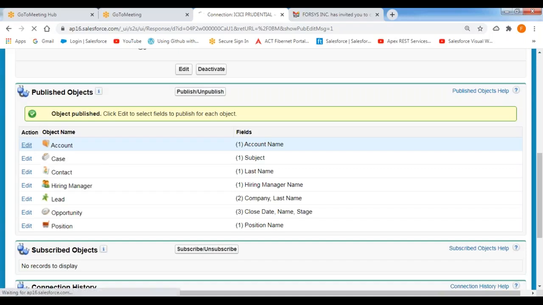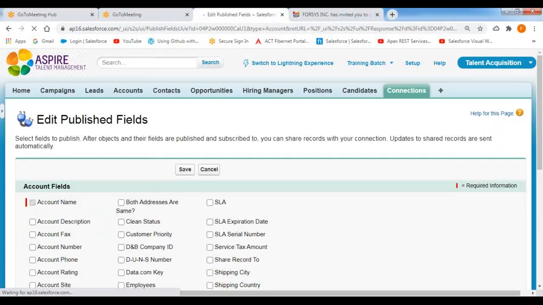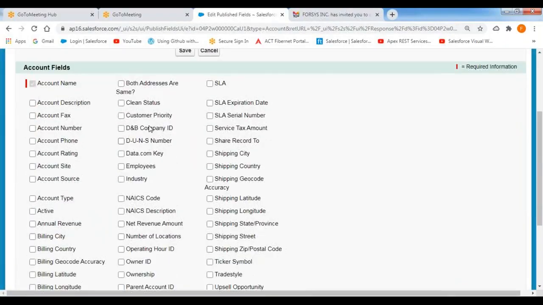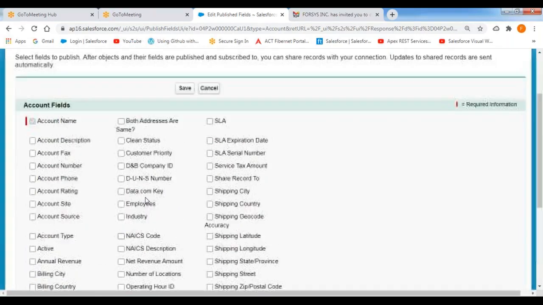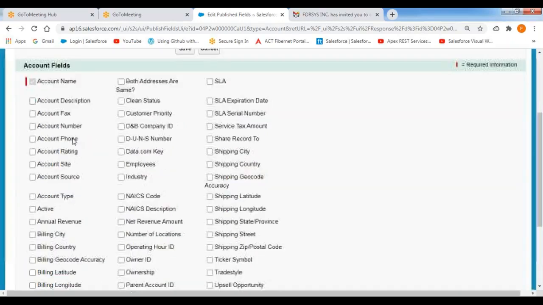When you go to the account, I would like to publish only a few fields. Click on edit button. It provides all the fields available inside my account object. What fields information would you like to share with the people? So select those fields.